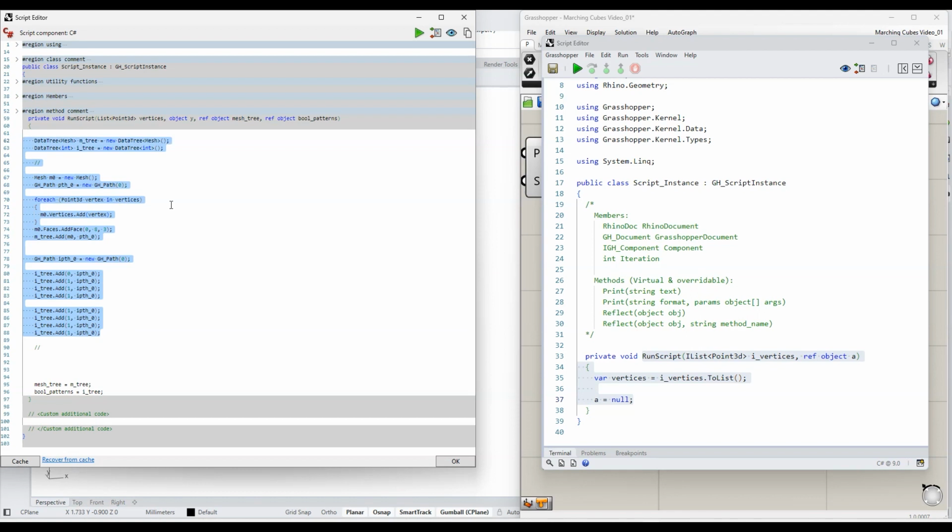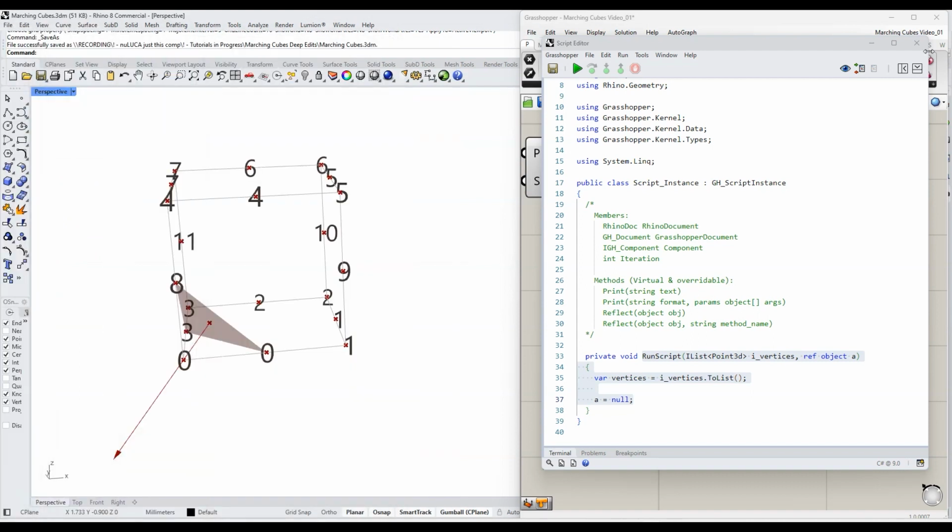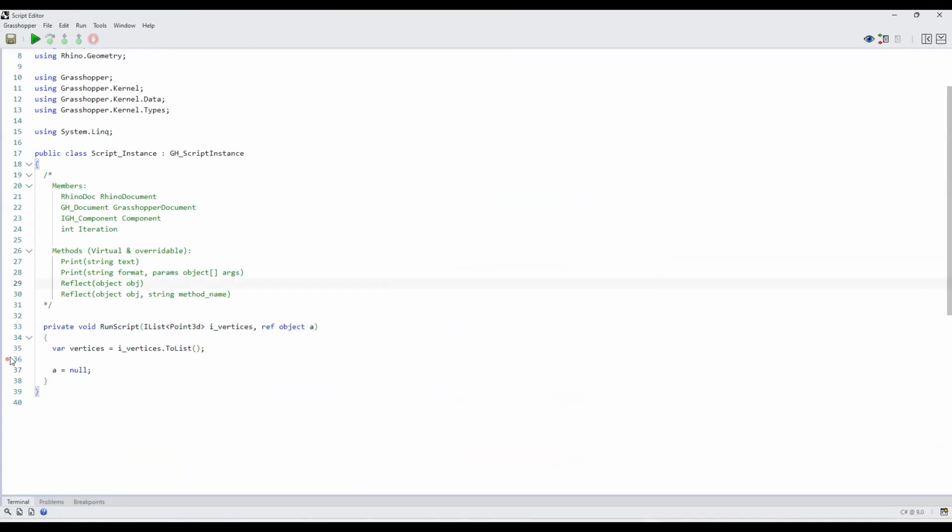This runs every time the component is called. So with that being said, we can go ahead and write this C# component. In this video, we're just going to write one of the meshes. So I'll just go ahead and write one mesh here, and then in the next video, we'll fly through all of the other ones. We'll go very quickly through the other ones.